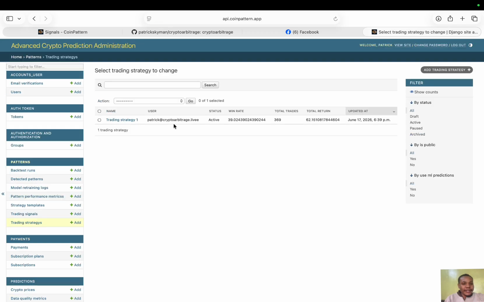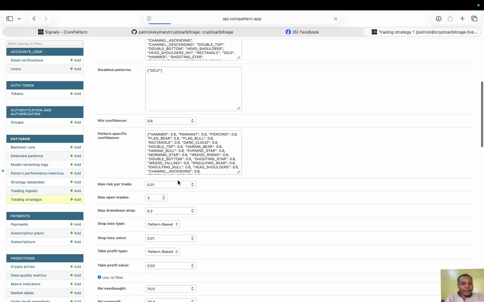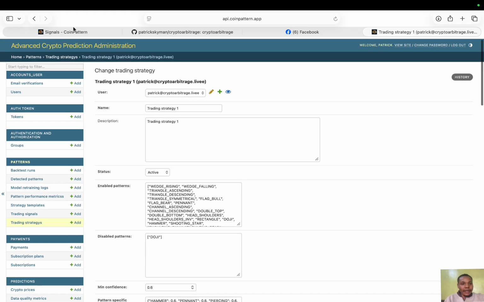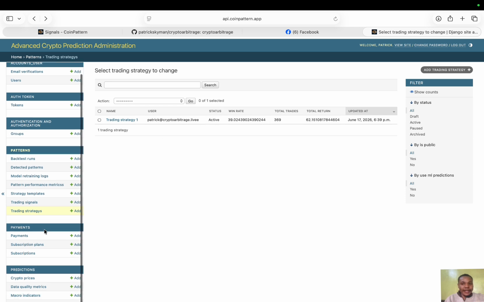So this is the specific strategy that we're running on our live project. It had around 369 trades last month. So it's just the backtest itself, and it's exactly what is activated. As you can see from this point, it's marked as active here. It's actually visible from this point. It's active. So this is the strategy that is active, and it's running every 1 hour to detect the patterns.